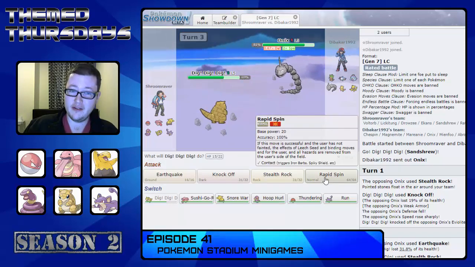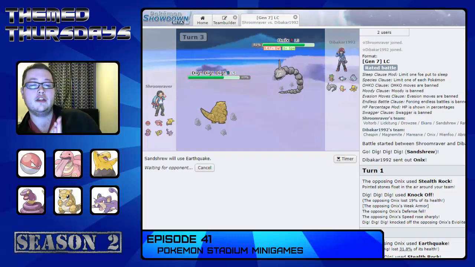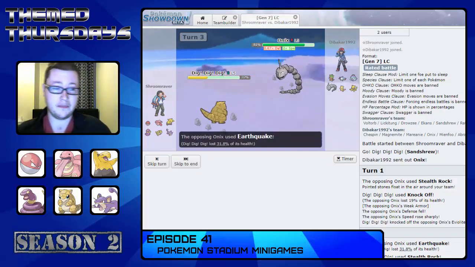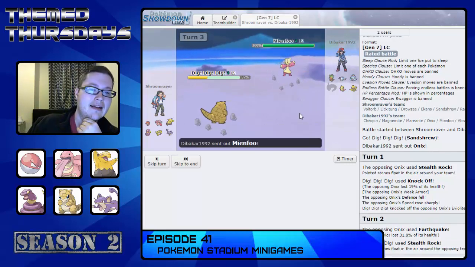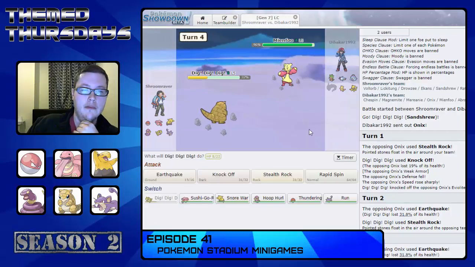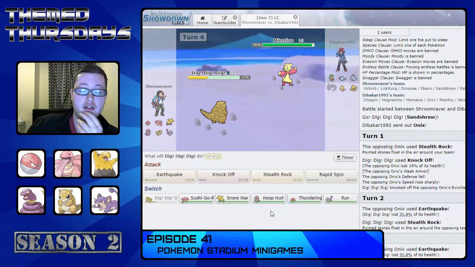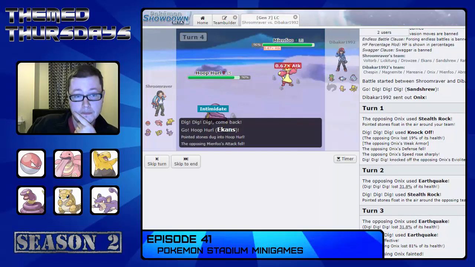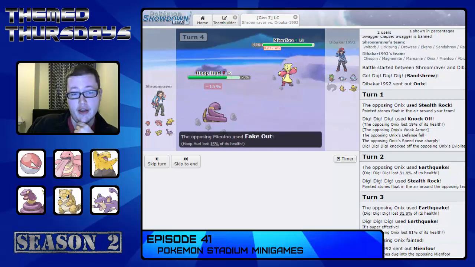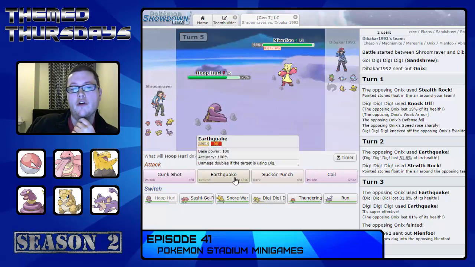I'd like to spin. There's potential I can spin elsewhere, so I'm just going to go for the Earthquake here. The fact that he's at minus one defense means this should do a decent amount. And there you go, down goes the Onix. Now in comes the Mien Fu. Fake Out is your potential. I'm going to go to Ekans just to get the Intimidate. He is going to Fake Out, that's fine. I really don't lose anything by going for Earthquake here.